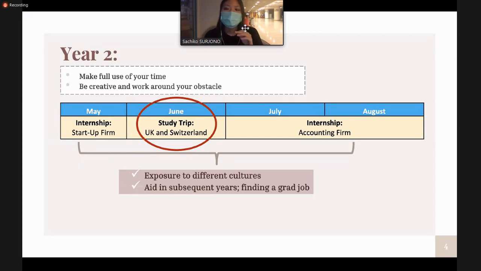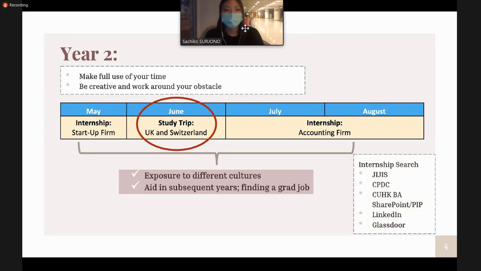Because the company I worked for in July and August is a very big accounting firm. They're maybe more hierarchical, if I have to describe it in one word. So, I know not a lot of people are able to work in that culture or in that environment. So it's really good to find out what you enjoy yourself, so do try to experience different things. I keep mentioning earlier that you may already have a plan of what you wish to do at the end, but that doesn't mean that you don't let yourself try other things, because you may end up liking it more than what you planned initially.